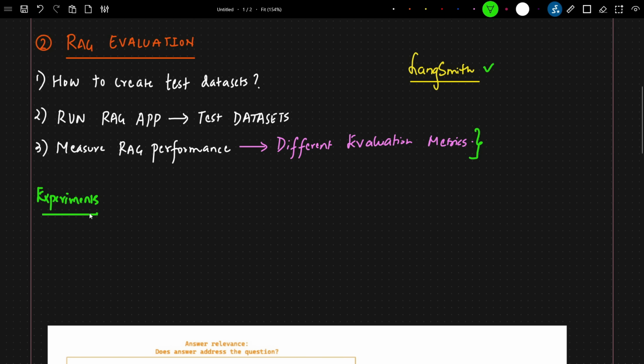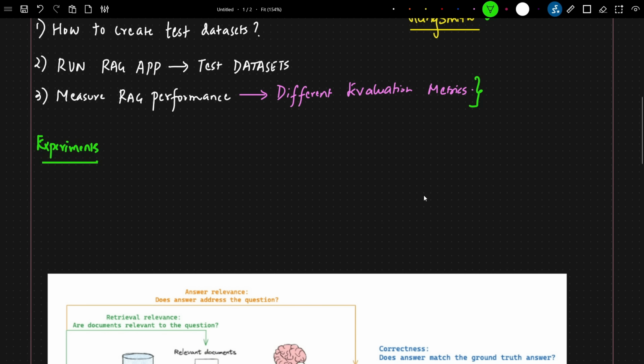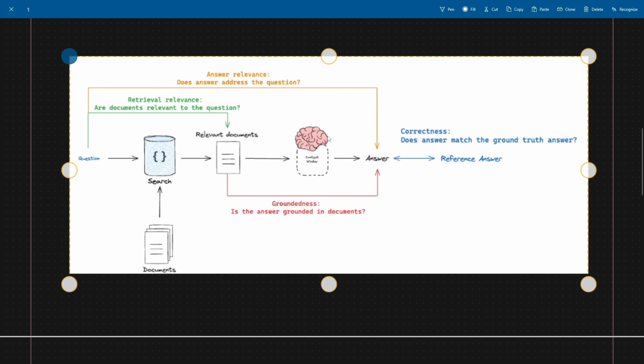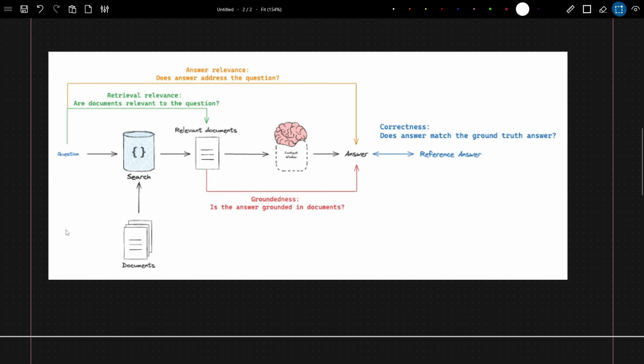In order to make you understand how we are going to go ahead with the RAG evaluation, I'll show you a workflow to understand which evaluation metrics we will be discussing. Let's consider this diagram, which was given in the documentation of Langsmith itself. Here you can see my search retriever.